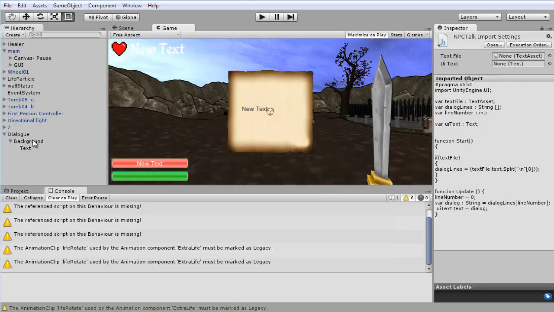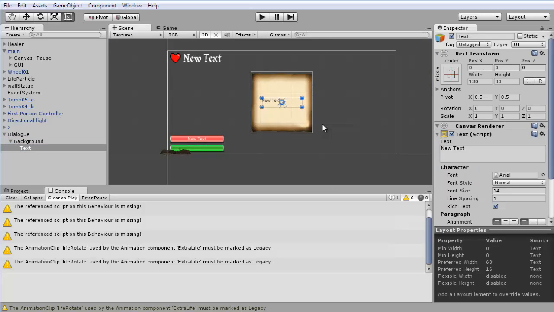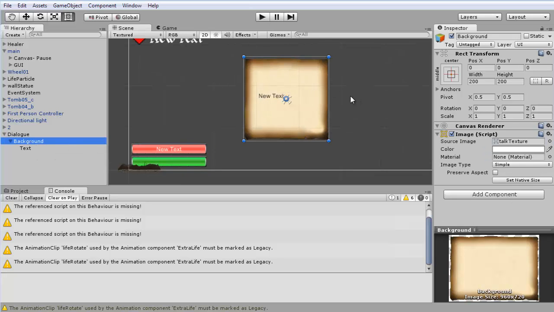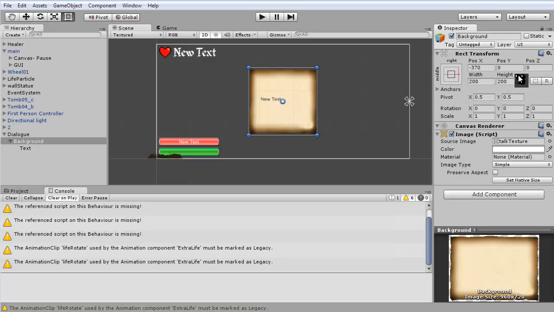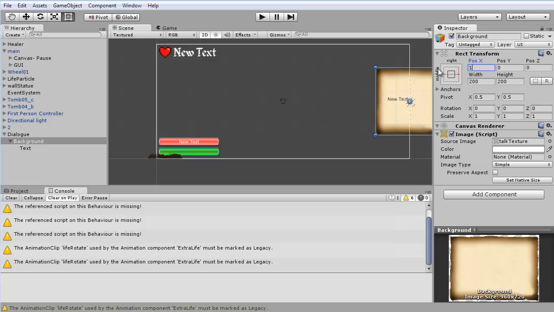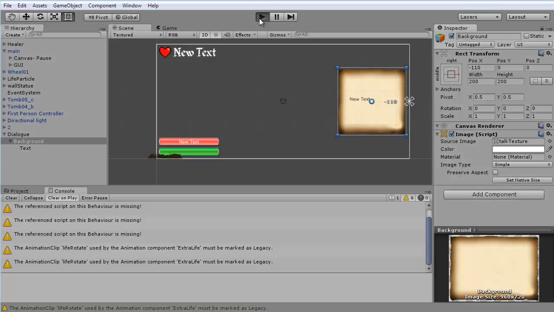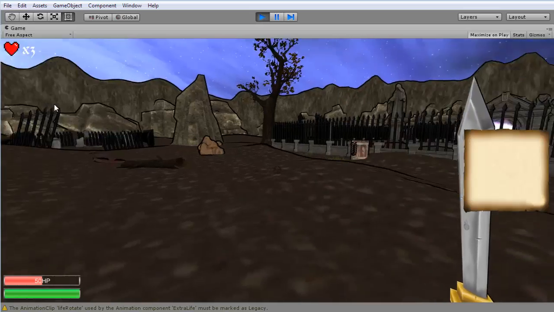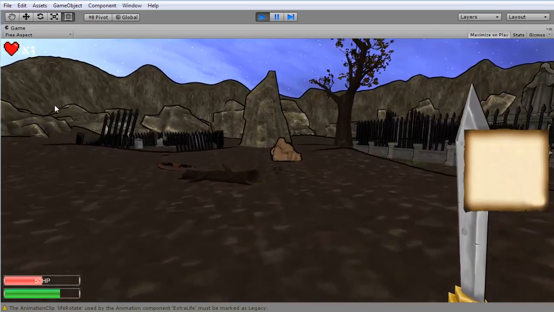So let's actually work on the GUI design a bit here so you can test it out better. First off, let's have it centered on the right middle actually. Okay, and let's have it minus, this is 200 by 200, so 110. Yeah, that leaves us 10 pixels or units, whatever it is. Okay, yeah, I mean it is in the way of the sword, but that's not gonna be its final location.